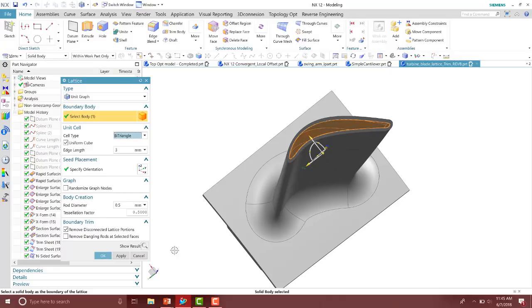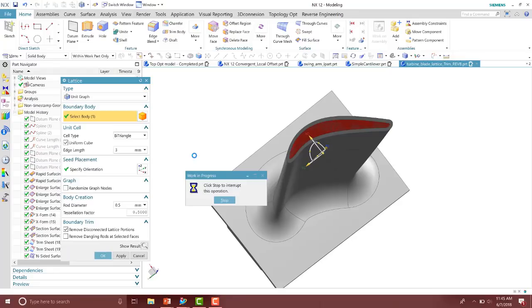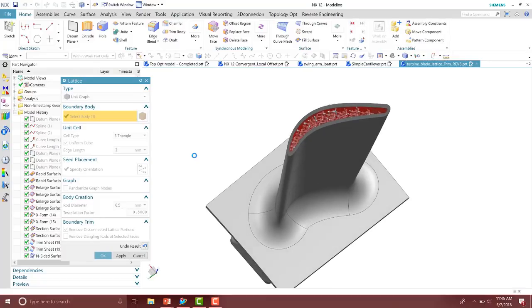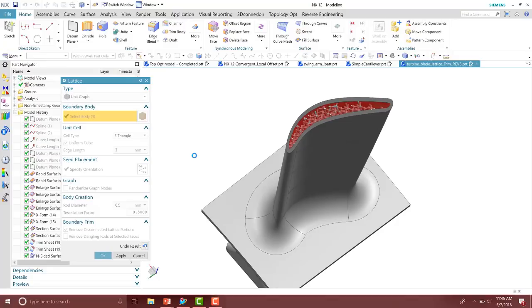And then I'm going to go ahead and show those results. So what's nice about the lattice command is it generates those complex structures and not just an analytical shape. It creates it in a facet body so it can quickly generate and quickly be edited if need be inside of NX. So I can go ahead and accept that.